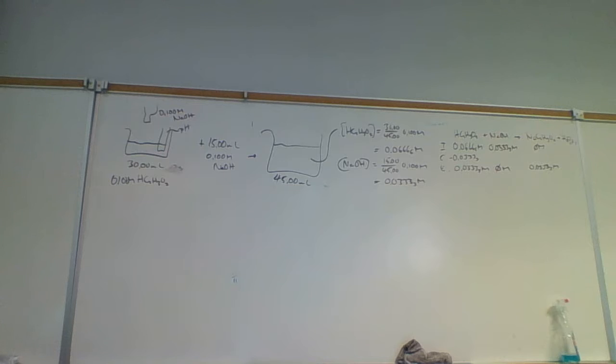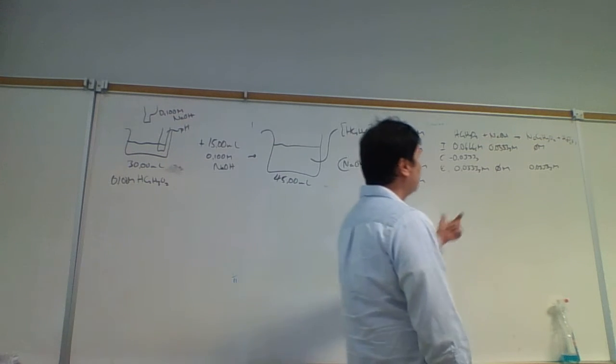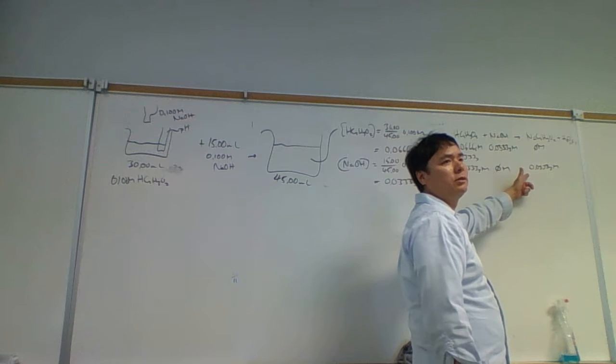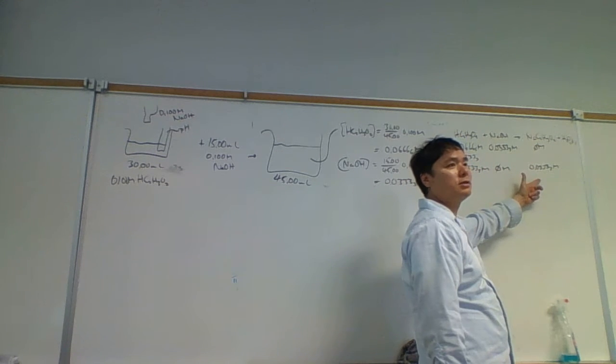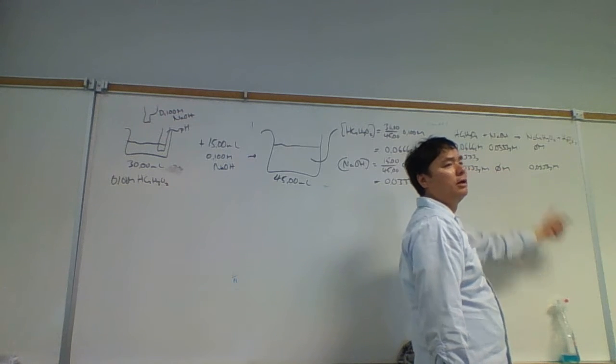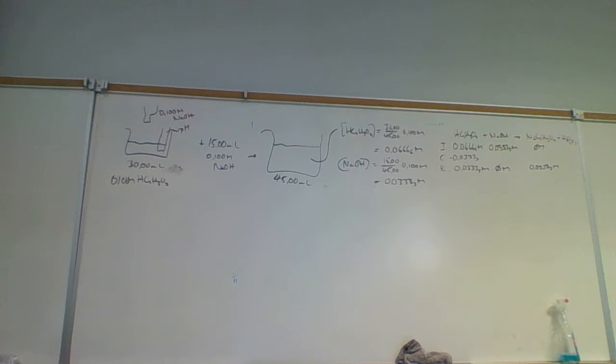Now I go on to step 2. When I go on to step 2, I have to recognize this. You take a look at the mixture that's left over. What is the mixture left over? The mixture left over is acetic acid and sodium acetate, which is a buffer. And so the reason we call this the buffer region is not because it's a buffer initially, it's because what it forms is a buffer.